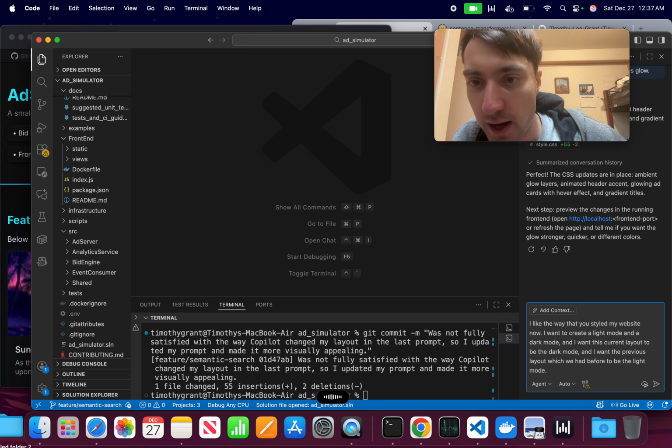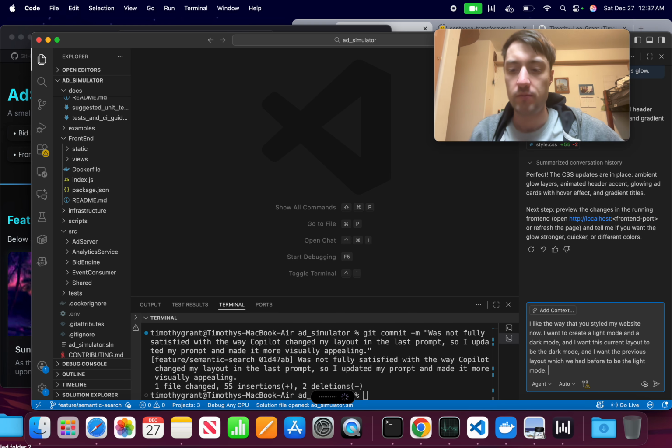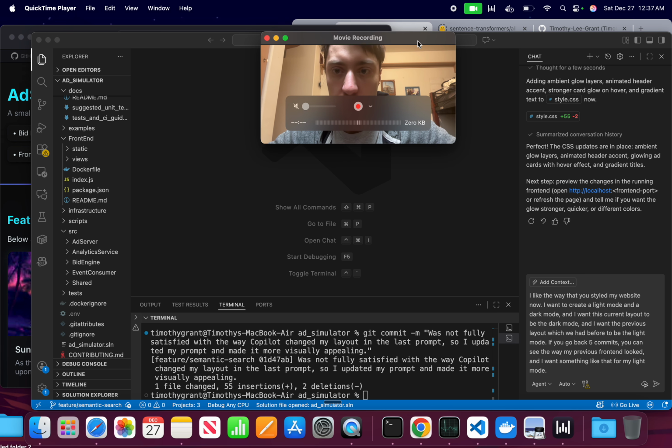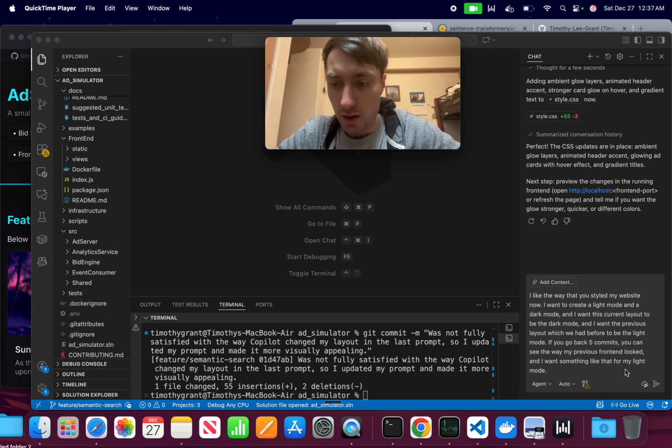If you go back 5 commits, you can see the way in which my previous front end looked, and I want something like that for my light mode. Okay. I wonder if this is going to be able to operate. Let's see. What are we on right now?